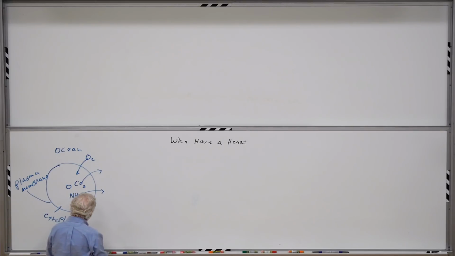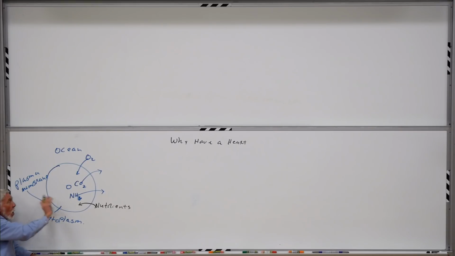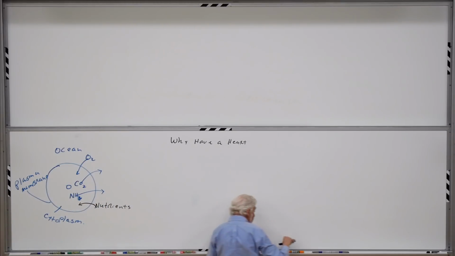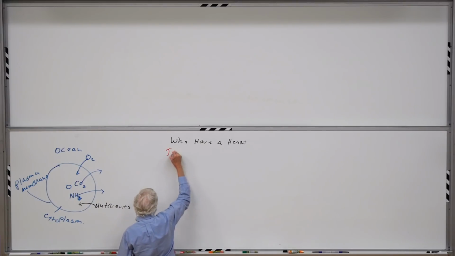And then finally, of course, there will be nutrients out in the ocean, and those nutrients in many cases can simply diffuse across the phospholipid bilayer and enter the cell. So fundamentally, when all that separated the ocean from the cytoplasm was the phospholipid bilayer, we could simply depend upon simple diffusion. That case even pertains when we talk about things like jellyfish.